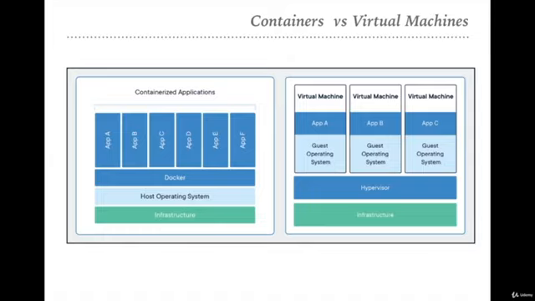This is not true in the case of Docker. Docker is just virtualizing the operating system. The rest, the memory allocation and resource consumption, will be allocated at runtime, right? So this is the difference between containers and virtual machines. Containers are the most optimized in terms of resource saving as compared to virtual machines.